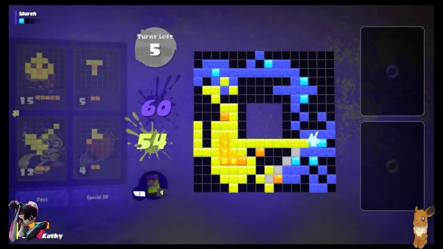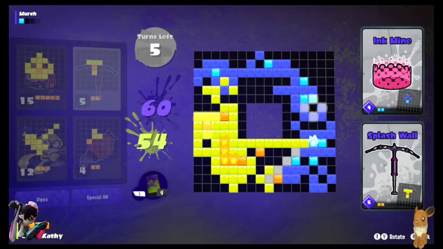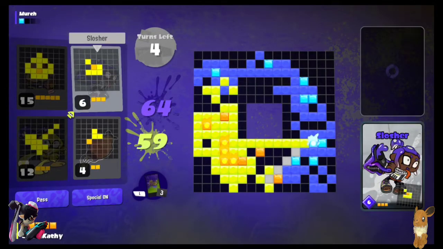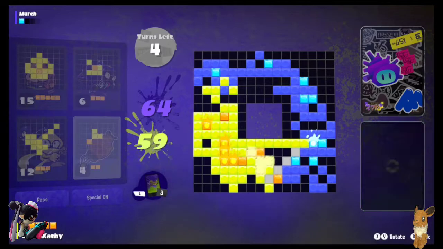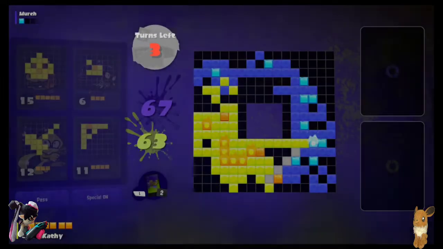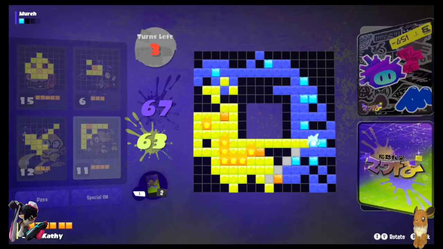Okay, there's the key I wanted. Just there. Two more special points to play with. That gives me 5 to use in the last 3 turns. Really? You still fit somewhere? I guess you fit there. I'll go for it.